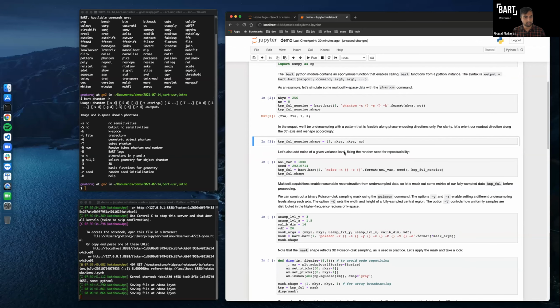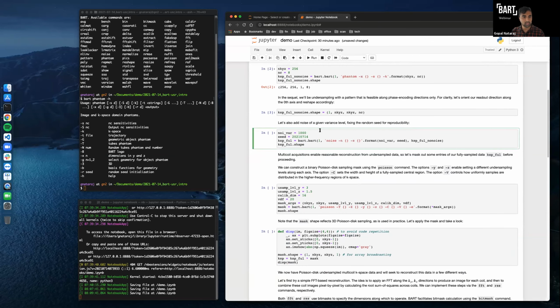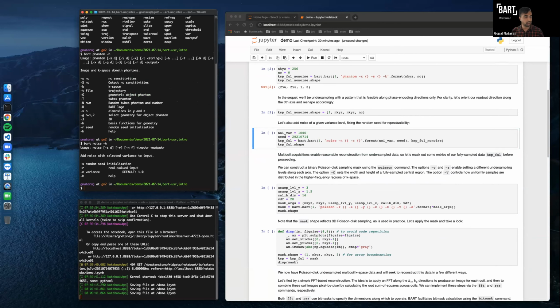After that, we'll add some noise, and the noise command is BART noise. So again, the general workflow is to take a look at the various options that are available, and you can see that you can set a noise variance with the -n option, as well as a seed if that's necessary.